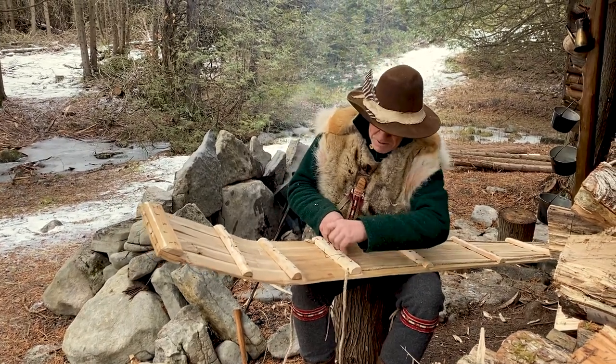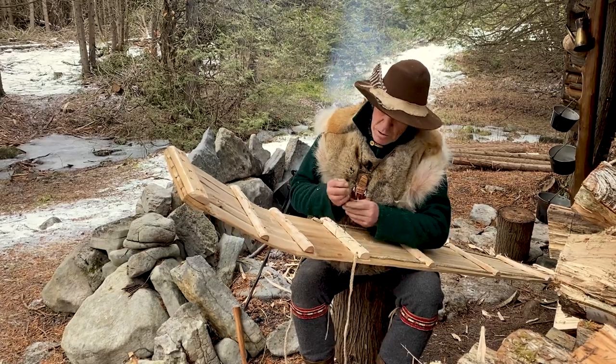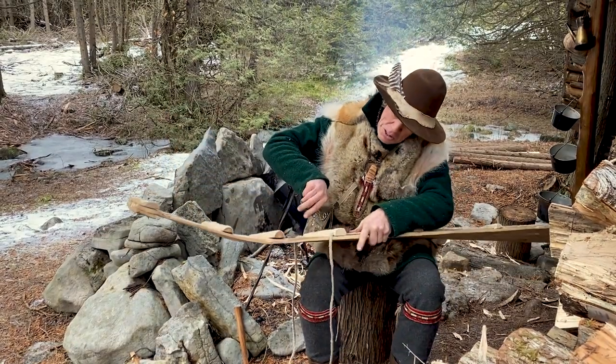That's my blood. Put a bit of blood on this toboggan.